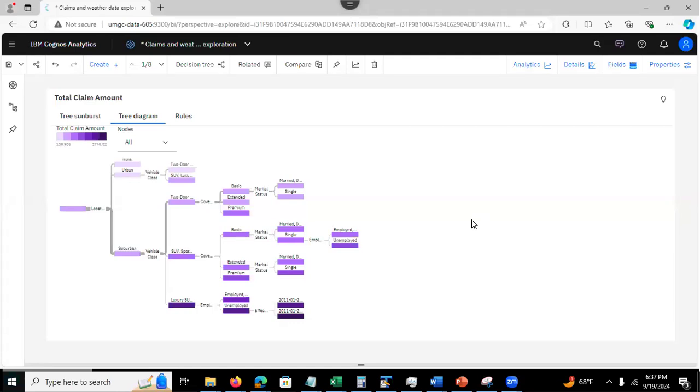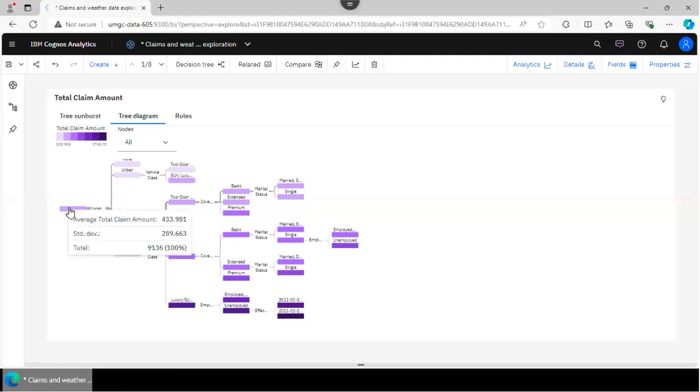So what is a decision tree model? A decision tree model is a hierarchy, right? It consists of nodes. We have a root node, we have internal nodes, and we have something called leaf nodes or terminal nodes. Each node represents statistically similar data. For example, over here, we have the root node that represents all data.